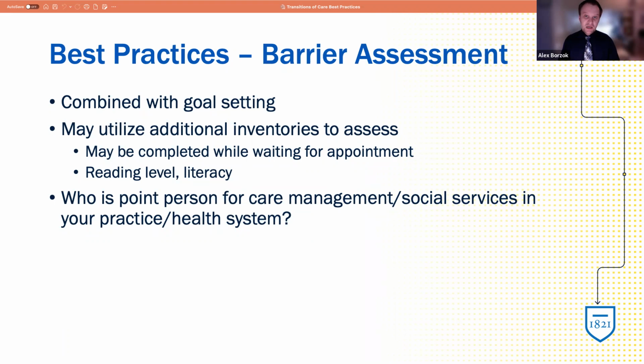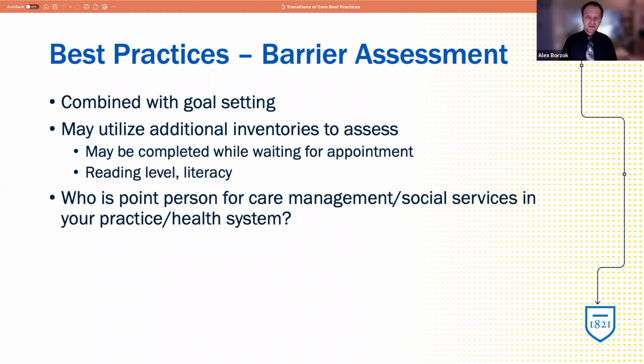Assessment of barriers, we touched on this just a little bit, but this is also going to be combined with your goal setting. So you're going to do two different barrier assessments. Your first barrier assessment, during that initial follow-up phone call, is just to see if there are any barriers present and what those barriers are to getting them to their appointment at the clinic. Once you have them in the clinic, you can do a much deeper barrier assessment to see if there's anything prohibiting them from receiving care and management of their care on an outpatient basis for an indeterminate amount of time. So there are two different steps to this.